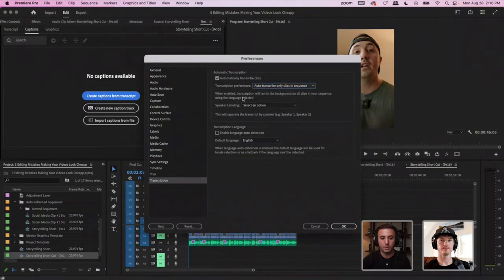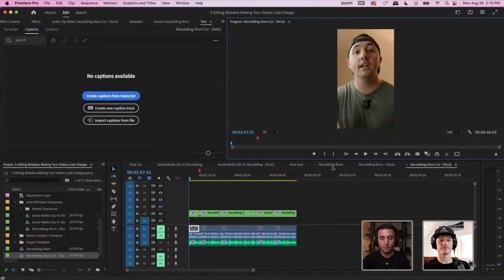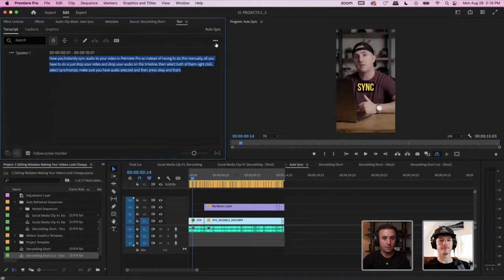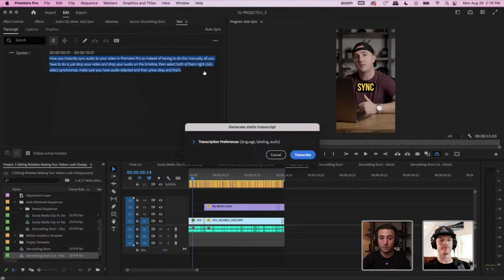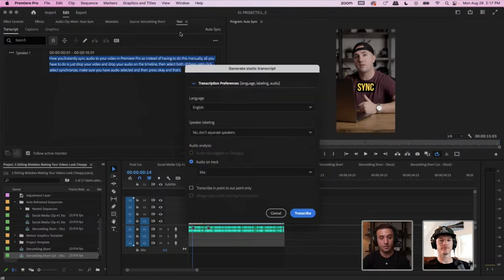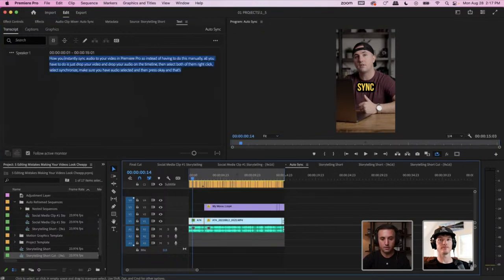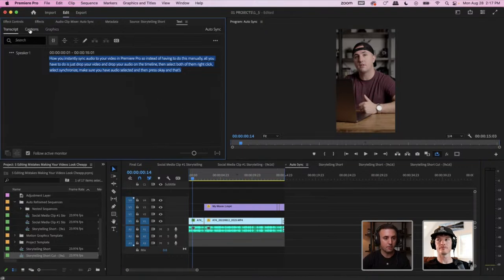So you can select whichever one you want, and then you can go in here and have it select different speakers and everything like that. But let me show you real quick, if you didn't have that already set, how you can do that. If you don't have auto transcribe on, it's going to bring up this portion here, and I'm just going to retranscribe this sequence, because when you open the text window, it's going to have a similar look to, oops, let me remove these captions real quick so you can see what it looks like.